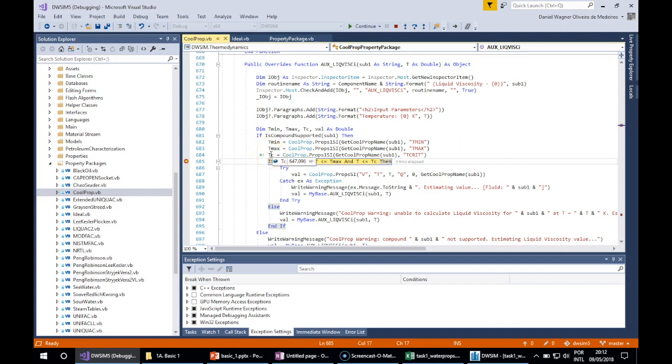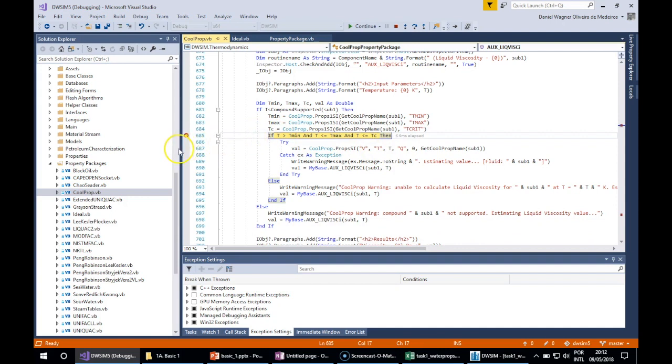And the water critical temperature is here, returned by CoolProp. And if the temperature is higher than the minimum one and less than the maximum, and it is less than the critical temperature, we try to get the viscosity from the CoolProp library.